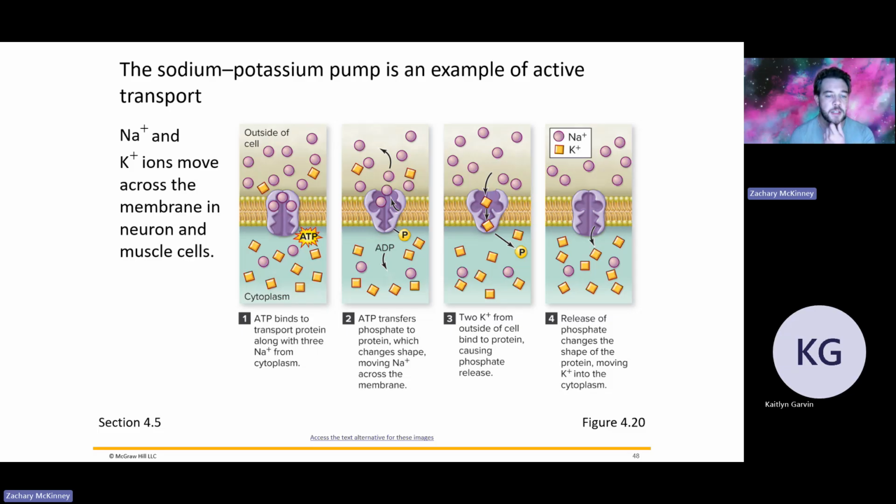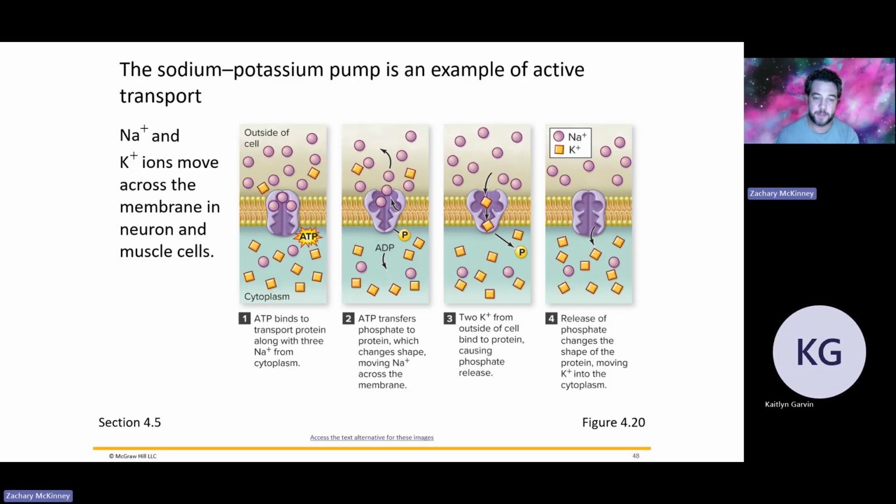Okay. So here you can see a sodium potassium pump. Sodium potassium pumps are absolutely crucial in all biological systems. They help to maintain that proper distribution of these ions for electrical activity. Outside of the cell, you have all this sodium. Inside of the cell, you have more potassium. The cell is trying to pump this sodium out. You can see these 3 sodium, it's trying to move them outside of the cell. To do that, it's going to have this ATP molecule bind that adds its phosphate.